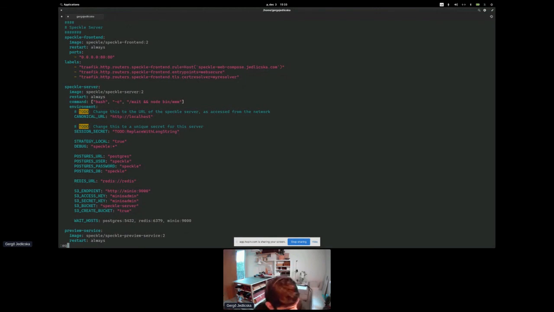I misindented some labels and some services, but now Docker goes out and pulls all the images that we have specified. So you can see that we are pulling the Postgres and Redis images and creating all the necessary components for the server to function.